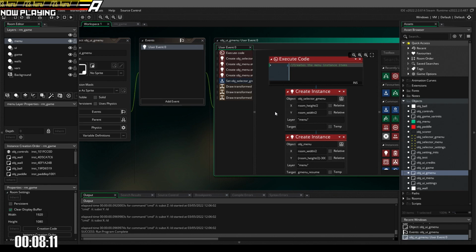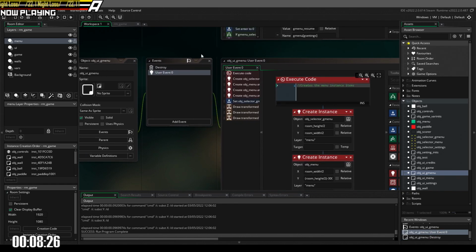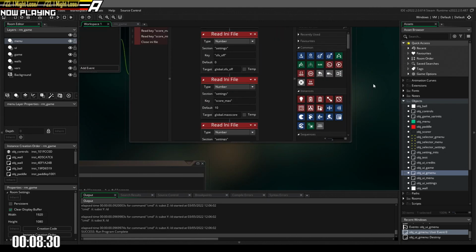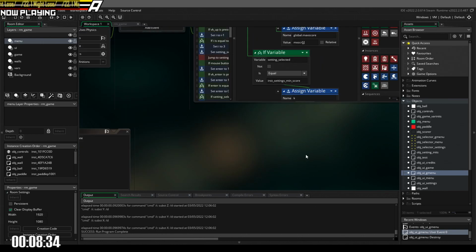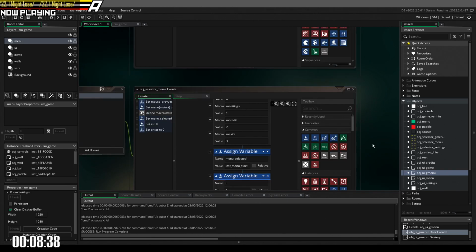So that is going to create these things. It's going to create the objects I need on the layer I need it on. Probably should do that on creation for this. Is there an on destruction? Yeah, I think on the destroy event. That's something I'll deal with afterwards. I could also just, on a step event, destroy itself if the pause is not set anymore.